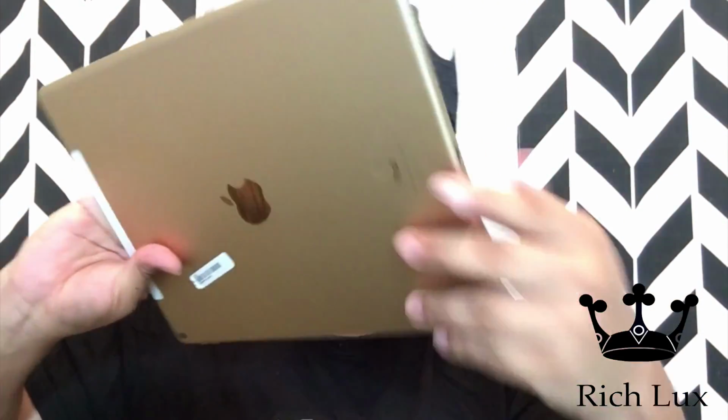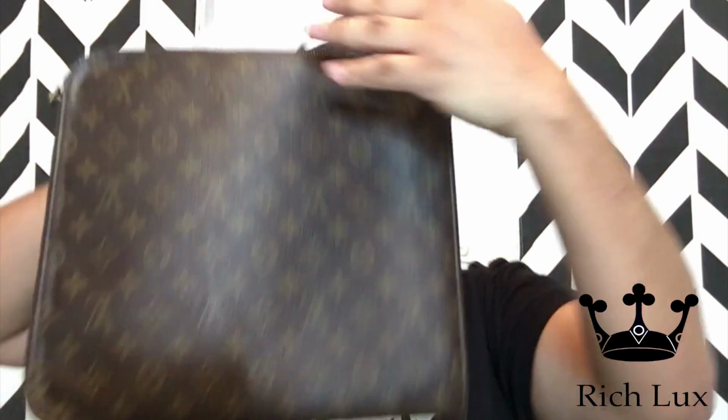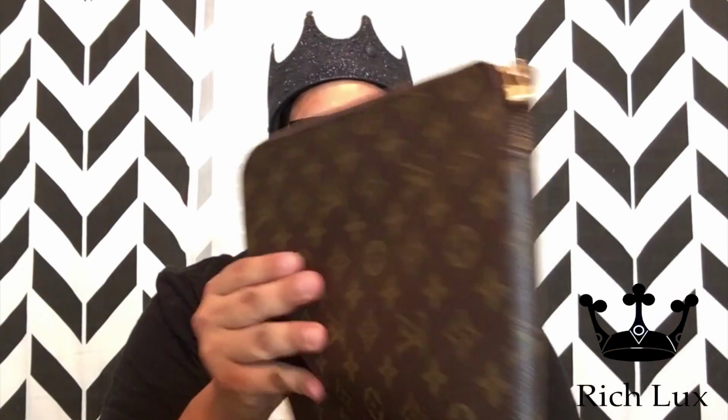So right now I have an iPad Pro. You can see that. And you can see the ring light over there. So that's what I'm using it as right now. But I could fit so much in here. It zips just like this. I would use it like this mainly, and I would put things in there. And then yeah, isn't that cool? Because if you hold it this way, then your stuff would fall out. Or you can use it like a hat.